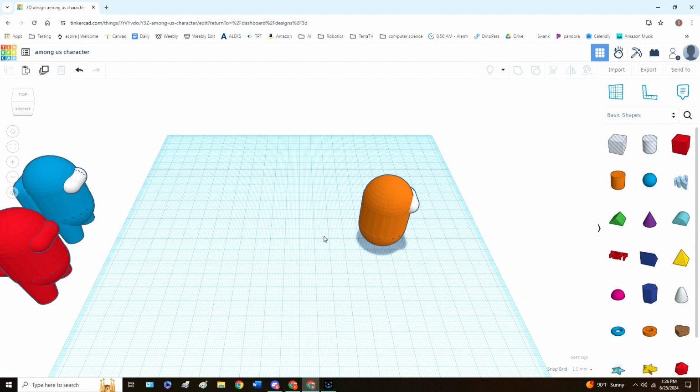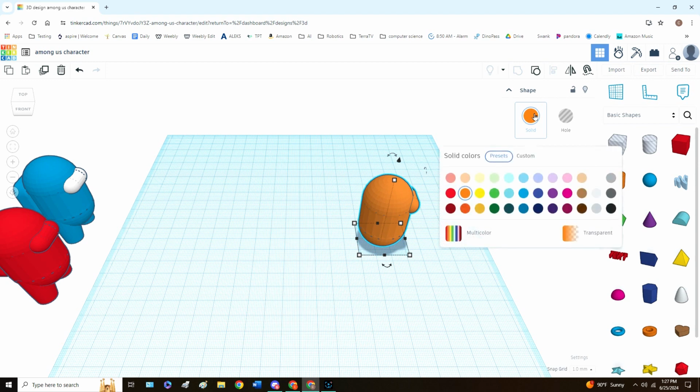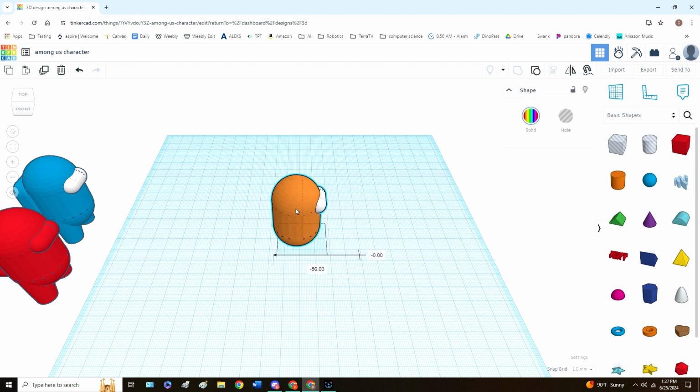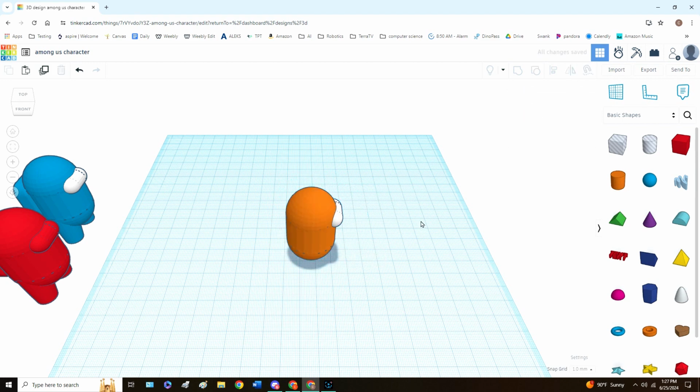Alright, let me flip the page. We need to make that one object. Select it all. Group. If you, for some reason, want to, as just viewing it, have that still white, click right here on this, whatever color it is, the solid. And if I hit multicolor, all the pieces retain their original color of what they were right before you grouped. So that was white and that was orange right before I grouped. Now notice that it still moves as one object, but it does show that as white and that part as orange.